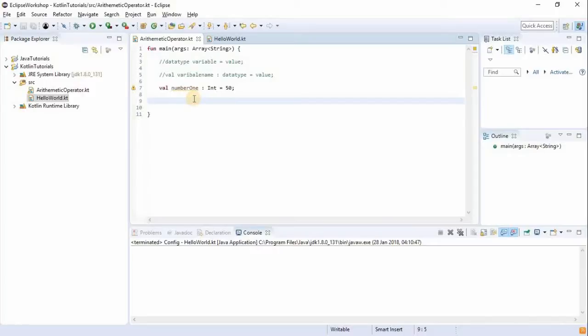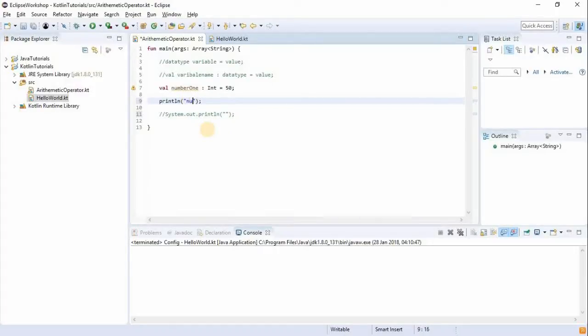Now the print statement. In Java we would do system.out.println, but in Kotlin it's just println. What remains the same is that whatever you want to print must be in double quotes.